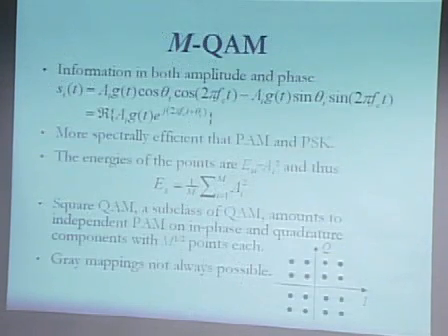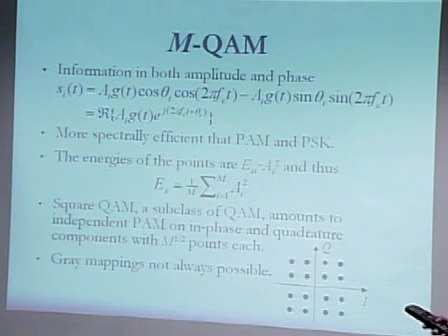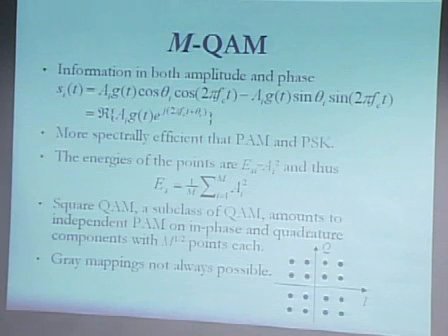And finally, and this is the last slide, and we'll stop here. When we have MQAM, we have information in both the amplitude and the phase. So here, A sub I has information, and theta sub I has information. So we just put together the two different cases that we saw before. And this is the most general form of constellation, and it is more efficient than PAM and PSK. It is superior to both.